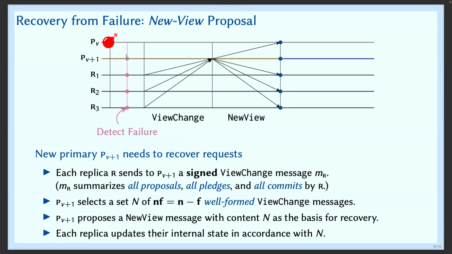So a failure was detected, and everybody told the next primary, endorsing it as part of the view change. They also shared their history of what they've prepared so far. The new primary collects those and sends out the new view with the proof of what was done. Whoever receives it updates. And now, because they've received a valid new view from the new primary, it's officially the new view. So those are the steps.